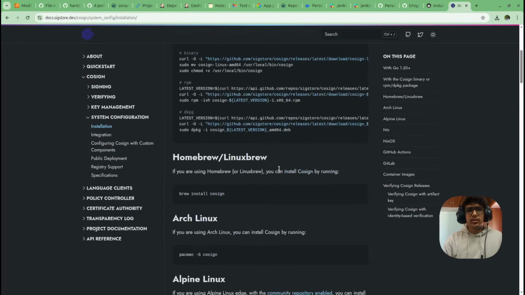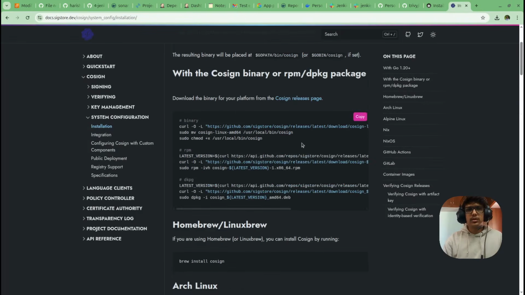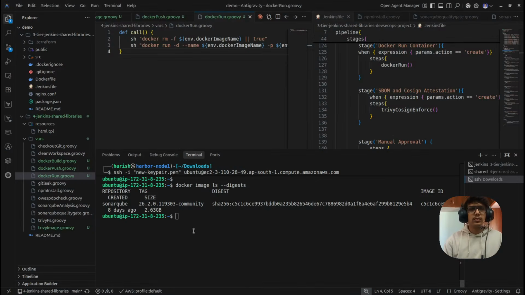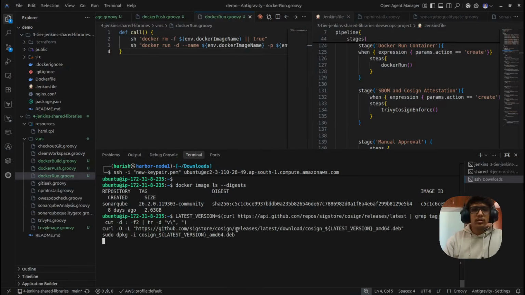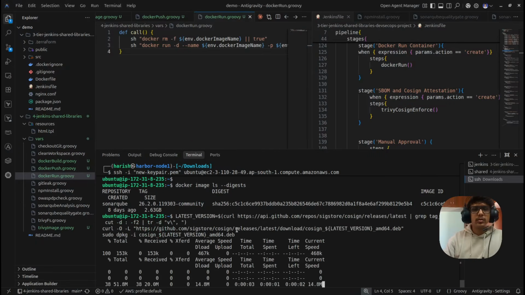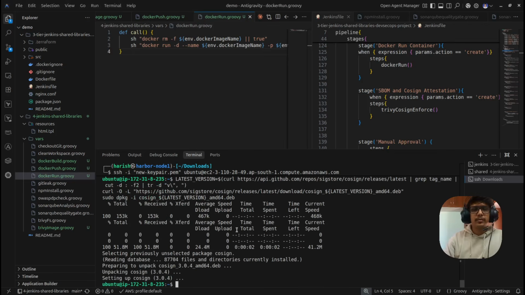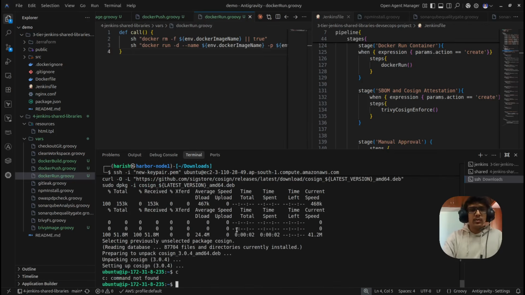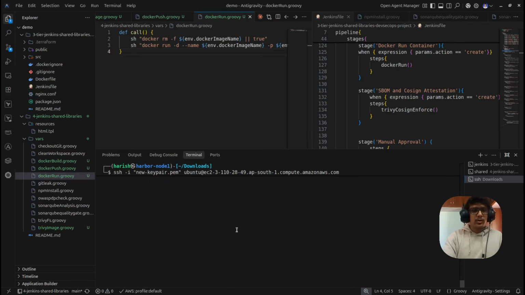Mine is Ubuntu, right? Yeah, here Debian binary, yeah, this one. Copy it. And check it out.